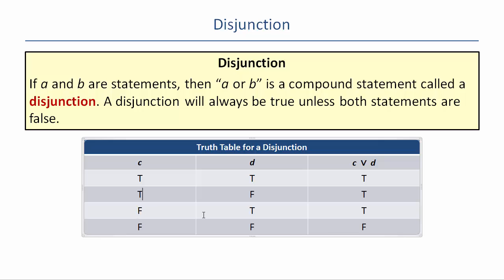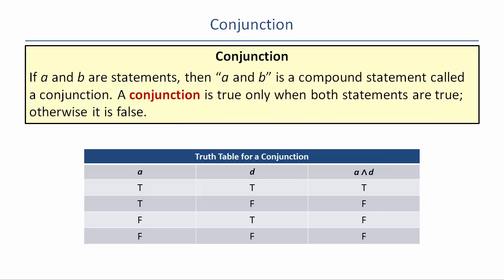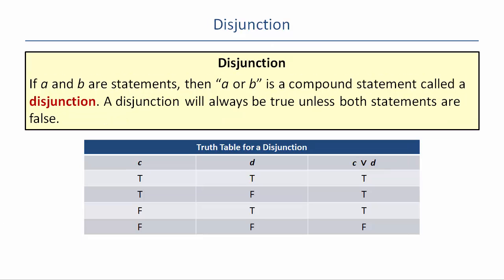Here, you didn't take out the trash, but you did mow the lawn. Well, you still get paid. And here, you were just lazy and said, screw it, I'm not going to take out the trash, I'm not going to mow the lawn, and you're not going to get an allowance, okay? So disjunctions are almost always true, right? They're true for every case except for when both pieces are false. Conjunctions are almost always false. They're false everywhere except for where both pieces are true, right? So they're kind of opposites of each other, but they aren't.